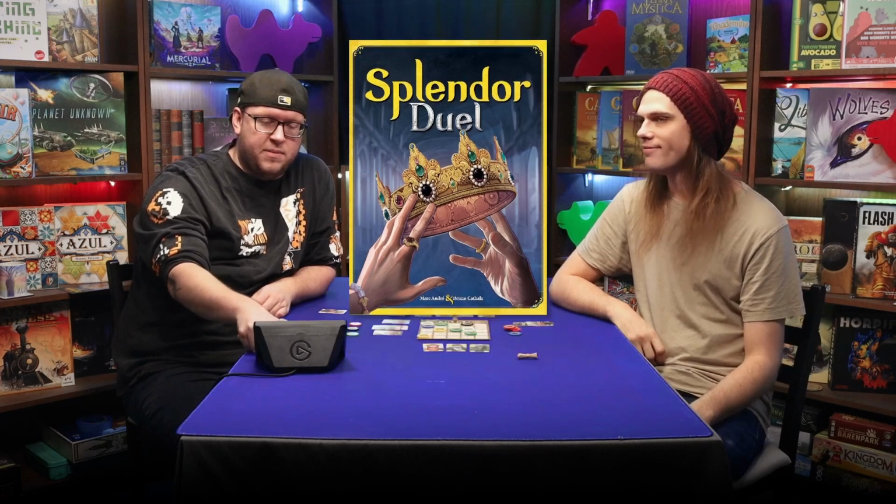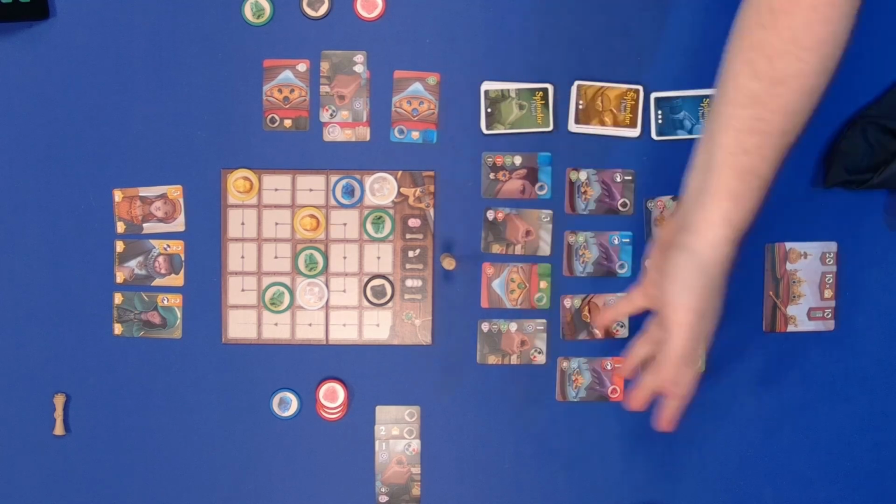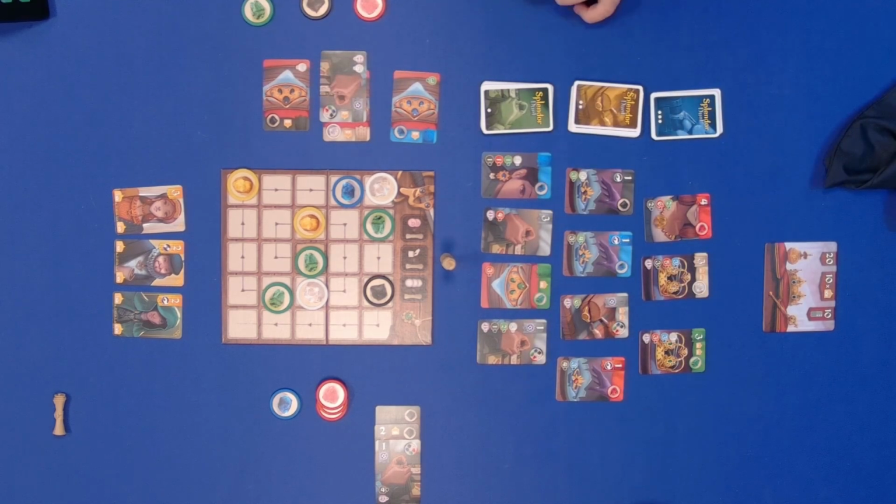Hi, Jesse. This is Splendor Duel. It's a 2-player game. We take tokens from the middle of the board, and then we use them to buy more gems, wonderful things, build them, and get victory points.